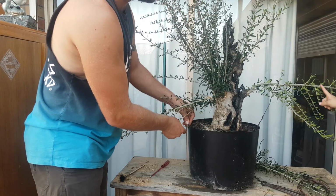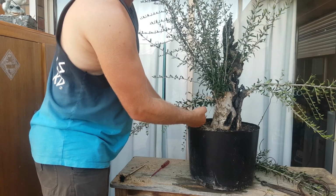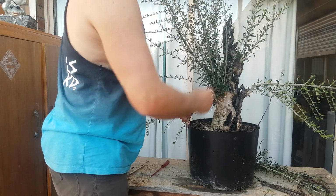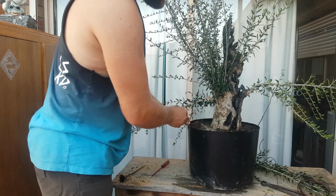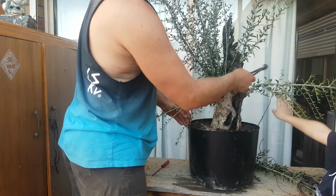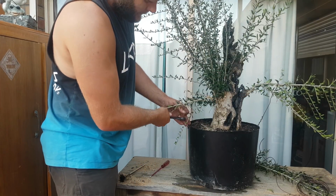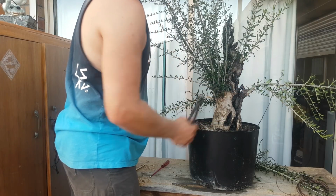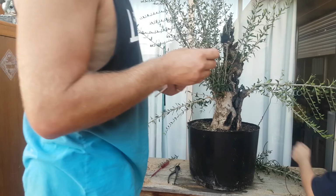Yes, bud? No, that's going to let it grow, bud, because that's got to get fatter here. So that's got to grow really long. Oh yeah, but wait. When this bit gets fatter, when that gets fat here, then we can cut it, okay? Oh. Then do you cut it there? Oh yeah, or maybe back here. No, don't cut it here. When we cut it back.